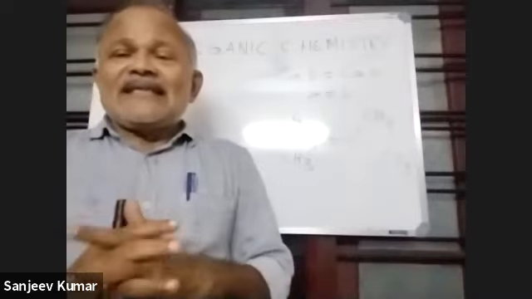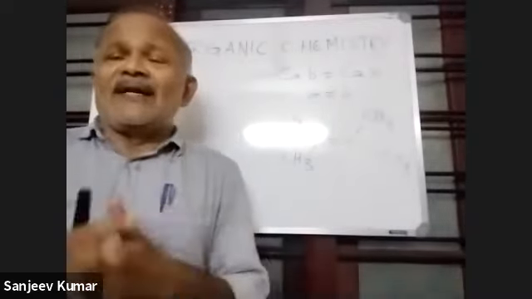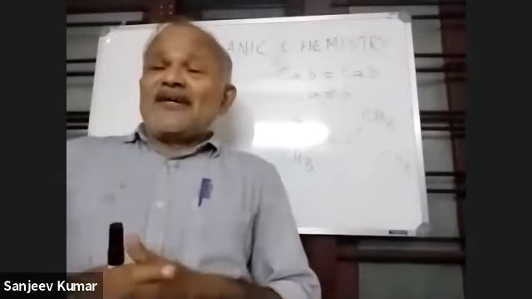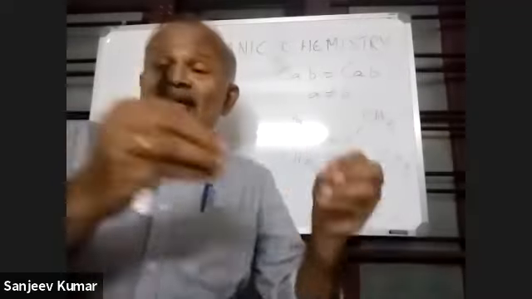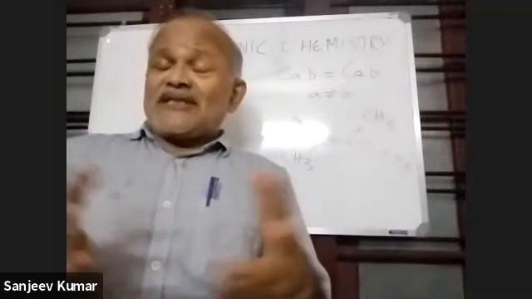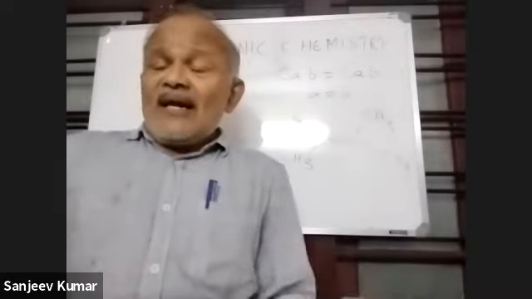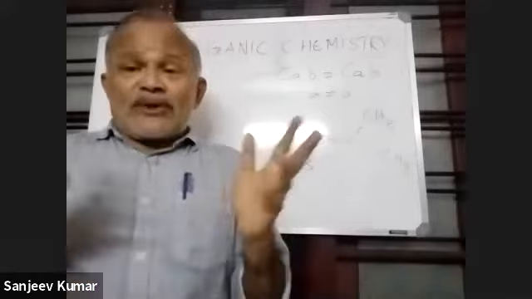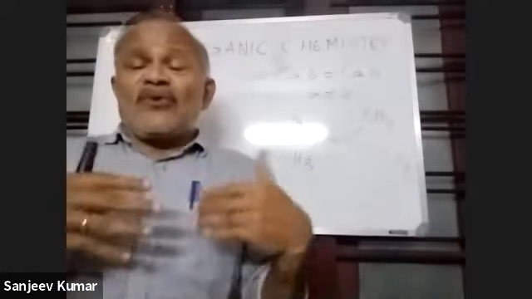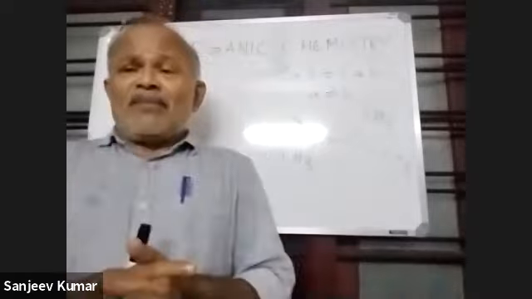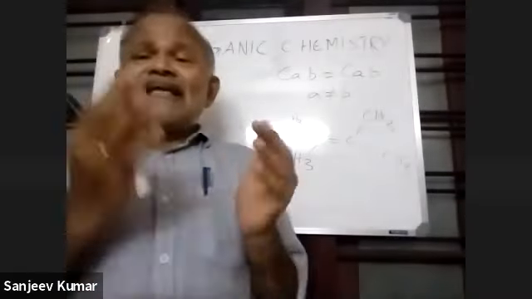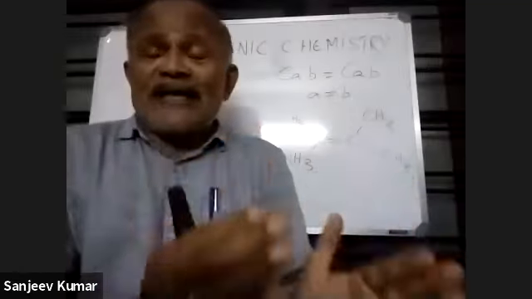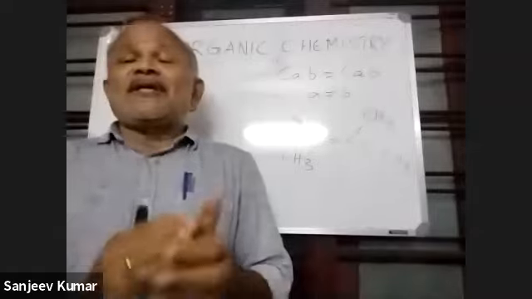What do you mean by that? Electrophile and nucleophile. That is, electrophiles are electron deficient species which have an affinity towards the electron rich center. For example, H plus, Cl plus, these are all electrophiles. Cations are electrophiles, or electron deficient species are electrophiles, electron loving groups. But if it is electron rich, for example ammonia, there is a lone pair on the nitrogen atom, and therefore it is a nucleophile.